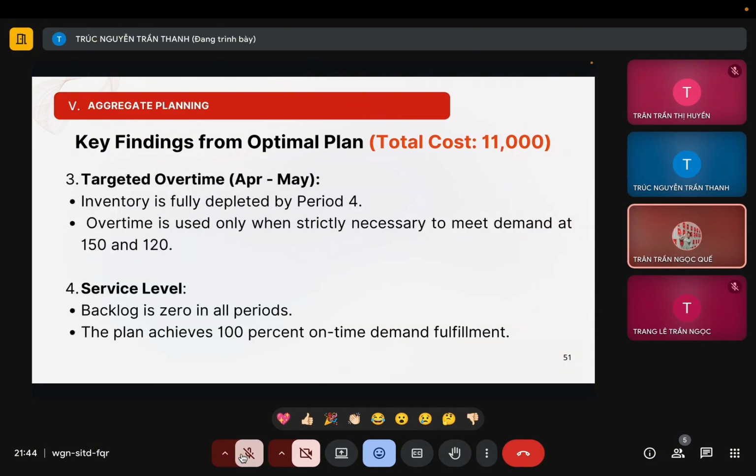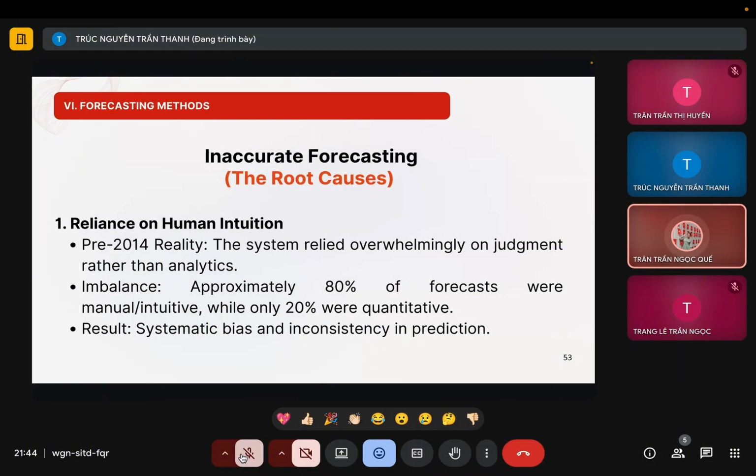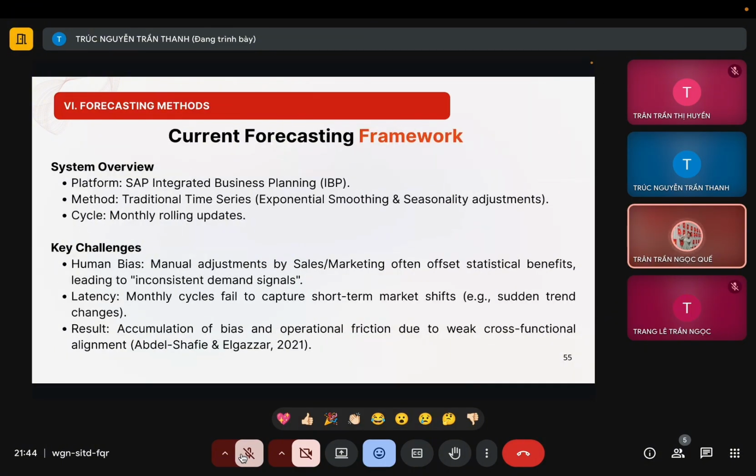Here is the detailed input data table used for our simulation. And the results show that by adjusting dynamically, we maximize revenue while ensuring demand never exceeds our supply capacity. We build up inventory in the early periods to satisfy period 3 without using overtime. And next, we target overtime during peak periods to achieve a perfect 100% service level. In short, this approach saves money and ensures consistent supply.